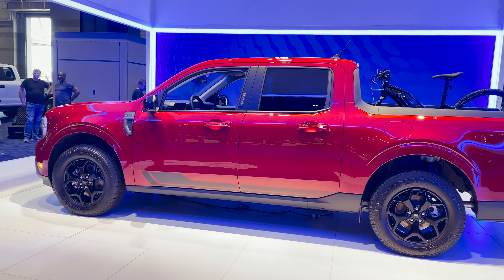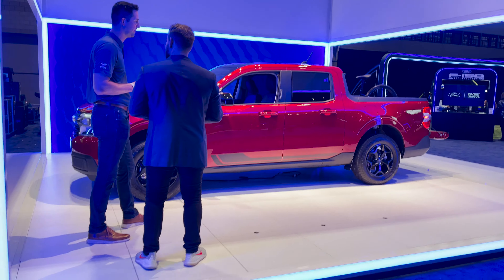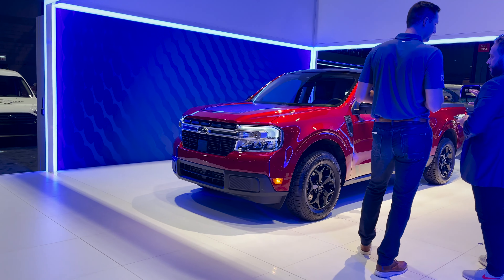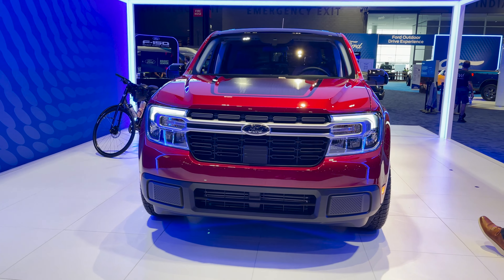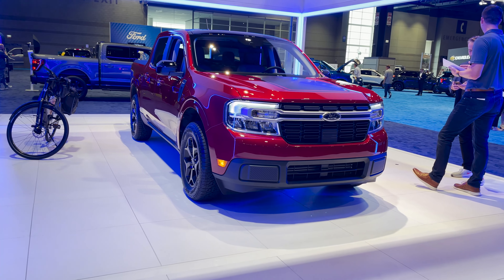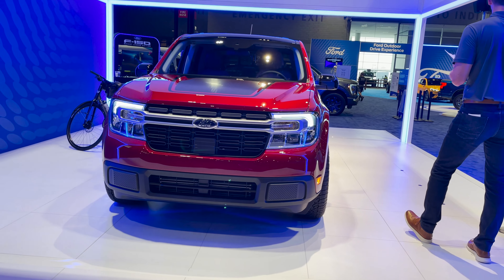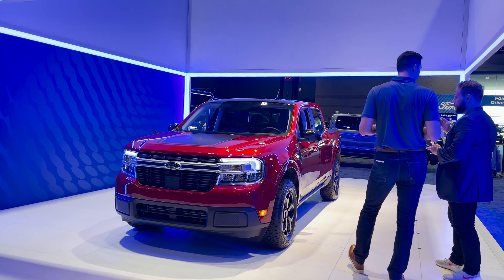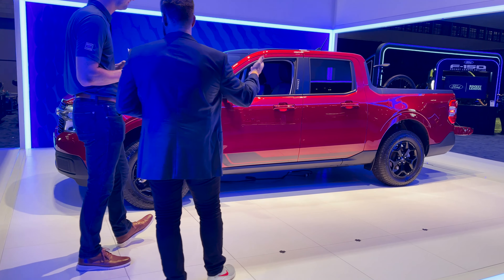This is based on the Bronco Sport, which is based on the Ford Escape. So it is a unibody construction, a very compact pickup truck design, and borrows a lot of boxy styling cues from that Bronco Sport. The Bronco Sport has become immensely popular — around our home of Tyler, Texas, we see them everywhere. Full size Broncos are just now making their way to dealers. So just capitalizing on that boxy styling, and I think for that aspect, this Maverick has hit it out of the park.